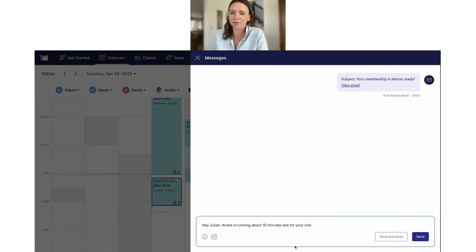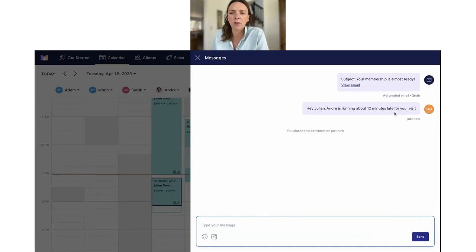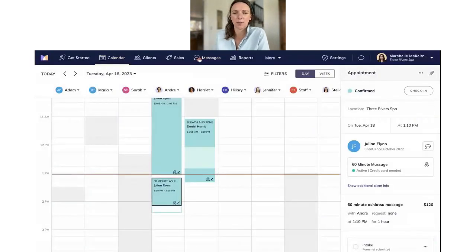As I type that out, we can go ahead and send that directly from the software itself. Not only are we going to see this in Julian's profile, but we're also going to see who sent the message. So MM, those are my initials. That's Marshall McKernan. If it were a different staff member sending that message, you're going to see their initials there.